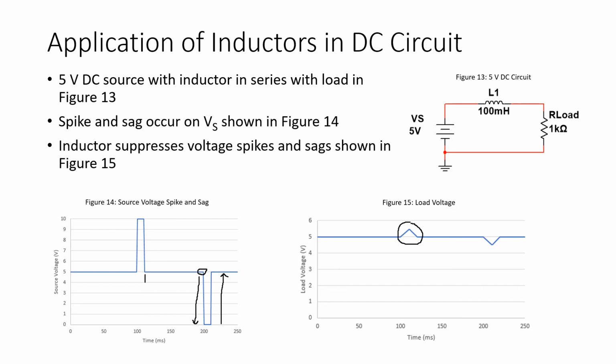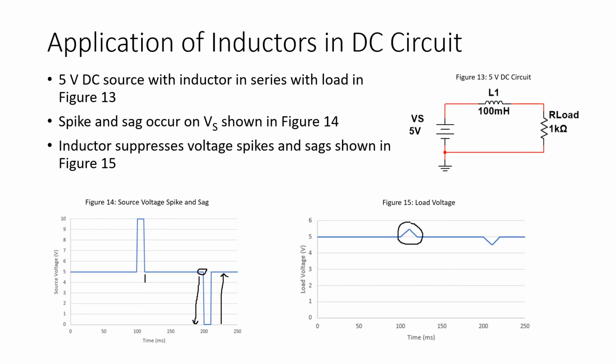So a drop of 5 volts in the source voltage results in only a drop in load voltage of about 0.5 volts. And of course, this is important if this load represented a programmable device such as an Arduino or another programmable system, because if we apply too much voltage to this load, it could damage or destroy the load. And if the voltage drops too far, it could cause the digital system to reset, which is generally not a desired outcome.